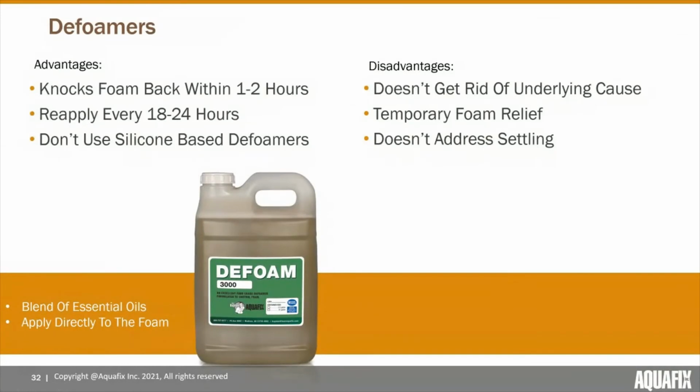So the simplest way to control foaming is with the defoamer. All it's doing is messing with the surfactants present in the foam, and this causes the foam to collapse. They tend to work very quickly. They tend to knock back the foam in just an hour or two, but they tend to not last very long.